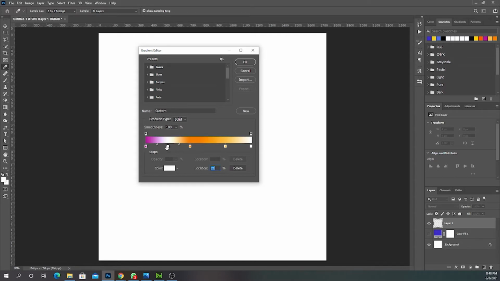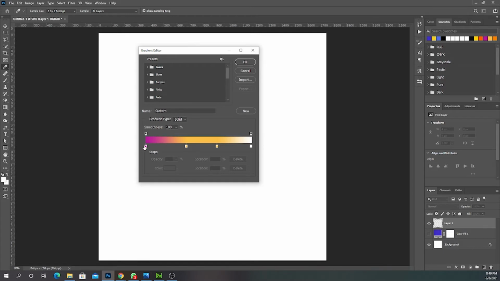It's easy adding the gradient to it, and it's easy deleting the gradient color scheme. So for example, I have 4 color gradient. If I want to make it 2, I'll just delete 1 and delete this one, and I have 2. Or I can simply add and simply add. And it's very simple how to add. When you take your mouse to the area you want to add an extra color, you see the pointer turns into one hand. You click on it and you are done. And when you want to delete, you can easily hit delete on your keyboard or just drag that particular color off the gradient list, and you have your gradient color mixer.